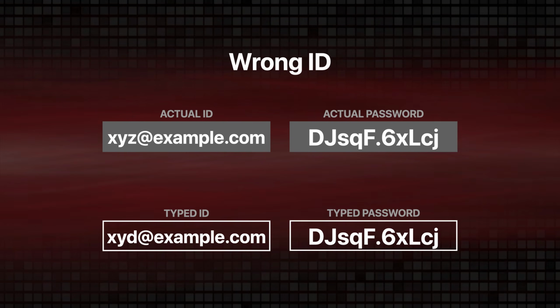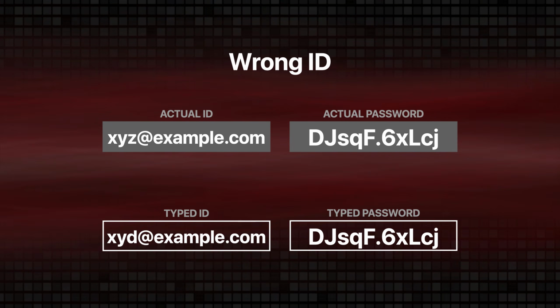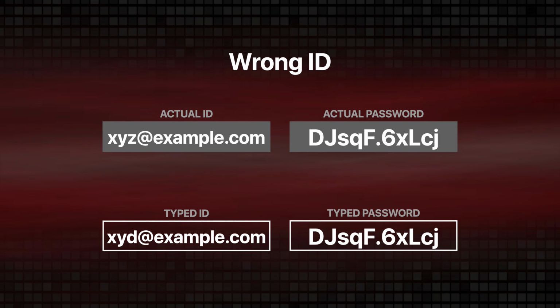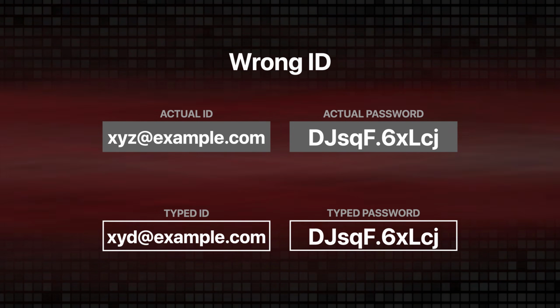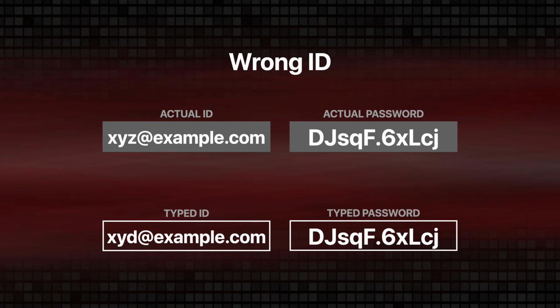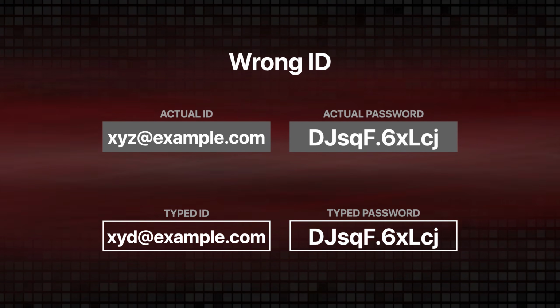Now another thing to consider is that the password is perfect, but the ID is wrong. Usually the ID is your email address, but sometimes you can add your own ID like your name or a nickname or something like that. And if you get that wrong, then of course it doesn't matter what the password is. It's going to be looking for a different account, one with that ID.